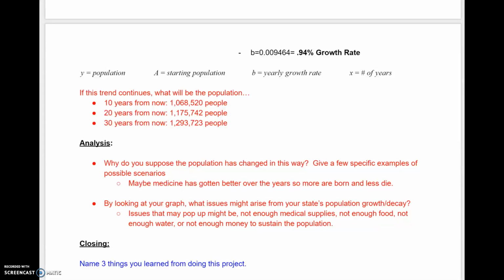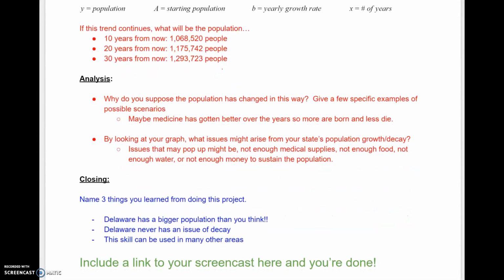I think this because if this keeps growing, the population already in this world is 7 billion, and this is 30 years from now, 1,293,724 people is quite a lot. And it would take a lot of storing up and trying to get a surplus to support all these people, which may be a problem.